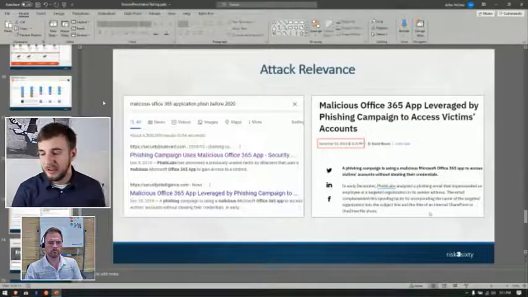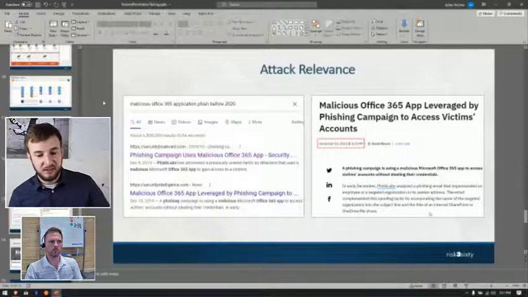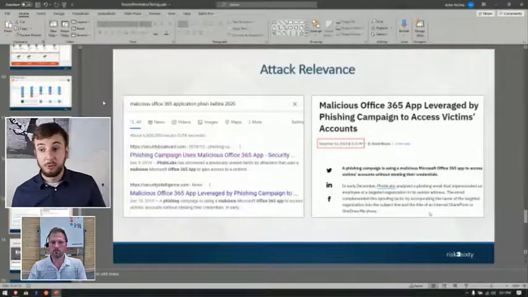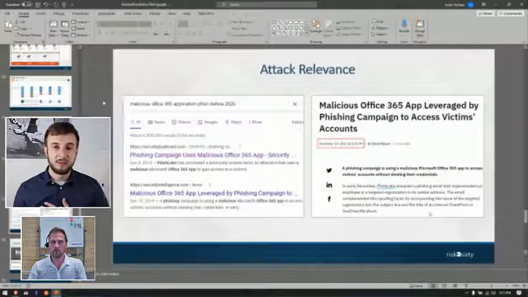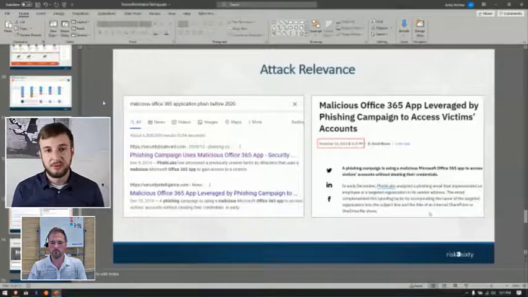Obviously, phishing attacks against O365 are super prevalent and probably have been since its inception, but this specific technique seems to have popped up in the news around that time frame, which is pretty cool from my perspective because 2019 might seem really far away, but it's actually pretty new in terms of Microsoft products.